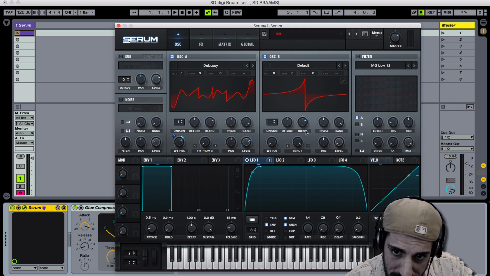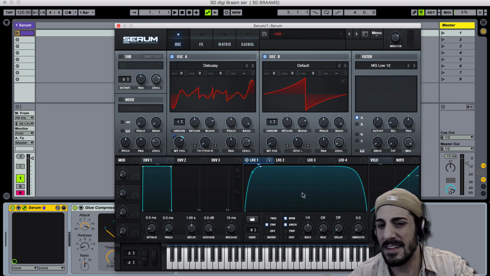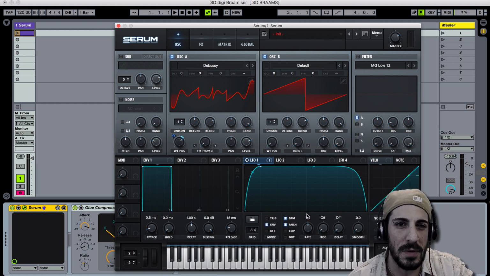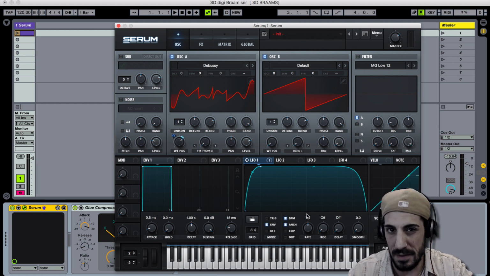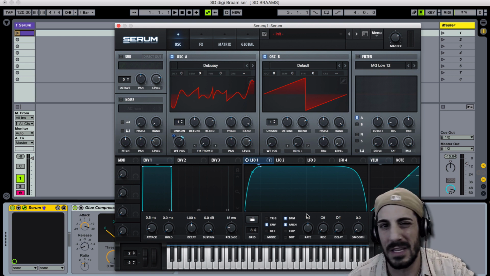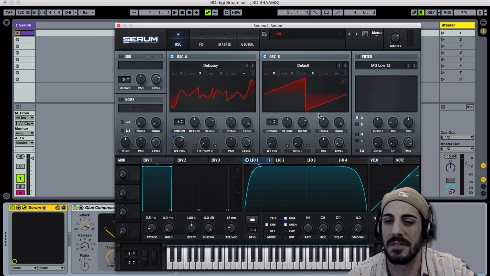You can see it's bending them in here. This is going to help us in Massive too, because there's a lot of things that Serum does, that Massive does, that you never really knew what was happening. You heard what was happening, but now we can see it. It's going to help us use Massive even better.